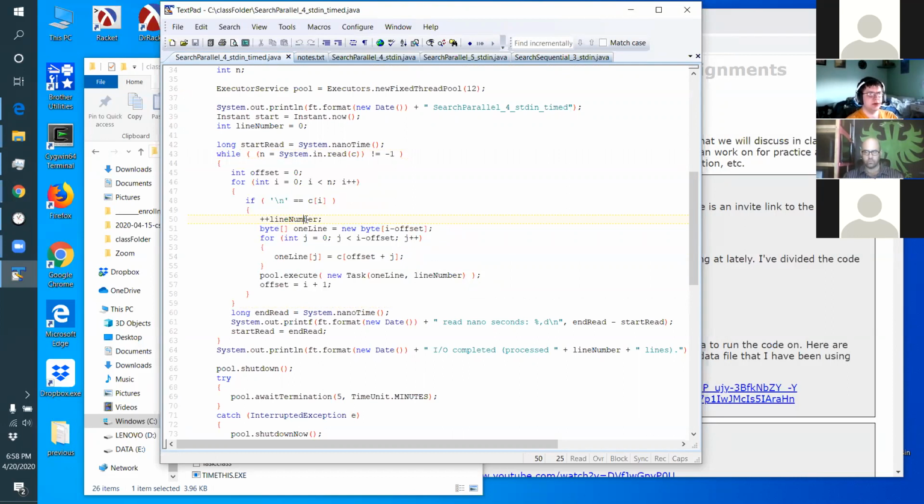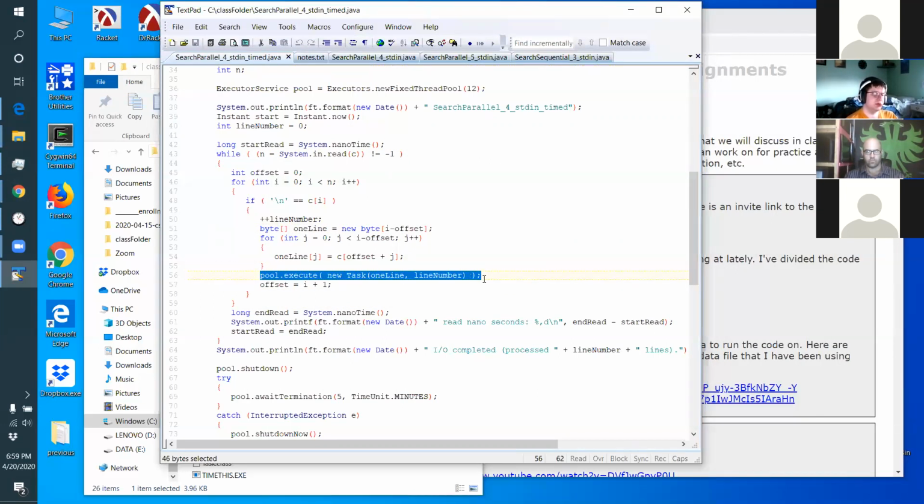Because if you want to search for the word aardvark, it helps to search for it in a line, because we don't count the word aardvark if it's split between two lines. So it's kind of useful to split the input buffer by searching for new lines. And also when we find aardvarks, we want to print out what line number they're on. So we get the buffer and process it by finding the line endings, creating a byte buffer out of one line, then submitting that to the task pool.